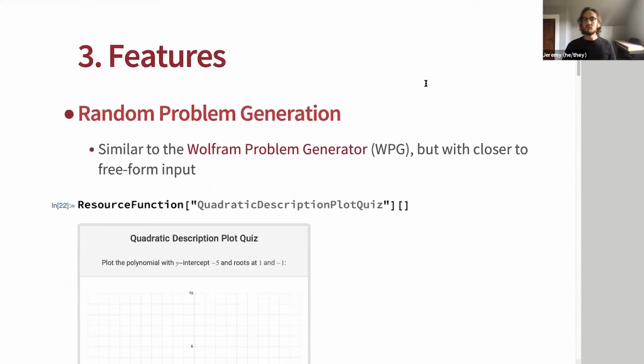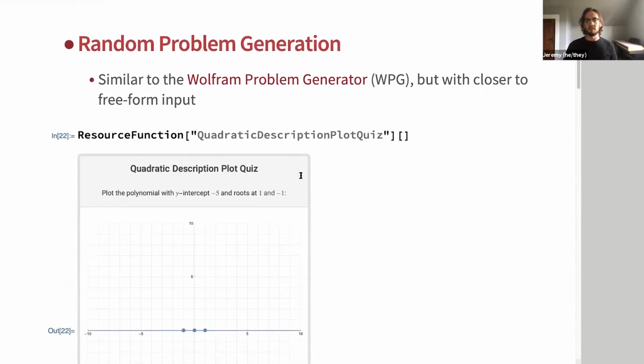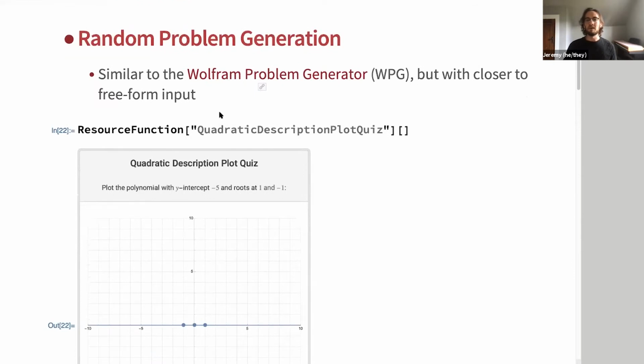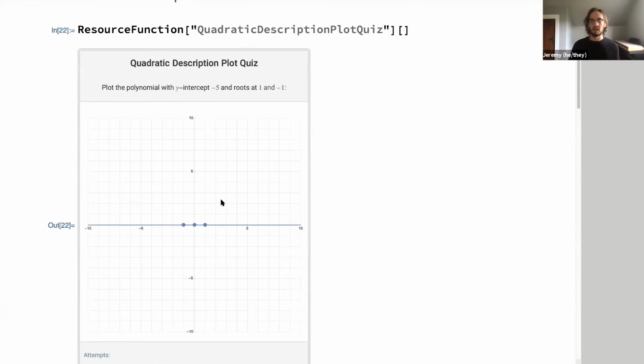For those of you who are not familiar already, one of the other products that fits under the Wolfram Alpha umbrella is the Wolfram Problem Generator. There's a link here to go ahead and look at that. But this is the web take on programmatic random problem generation. And there's a whole range of content within the math world that is covered by the Wolfram Problem Generator. But one of the big pieces that is missing with that is that it doesn't have the interactive visual component of plotting.